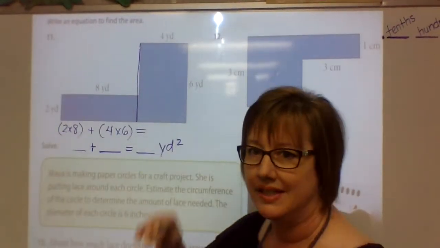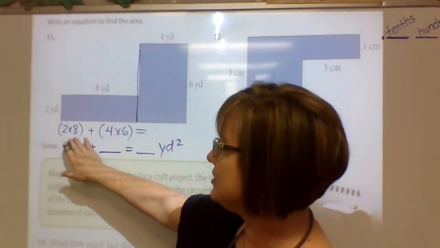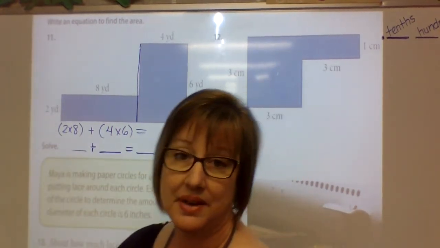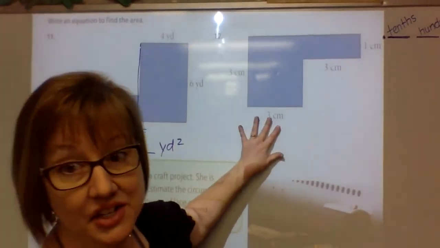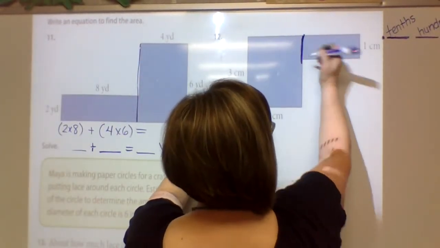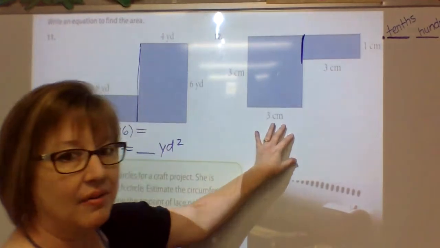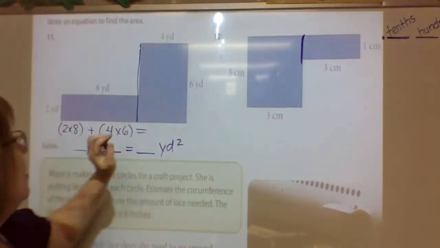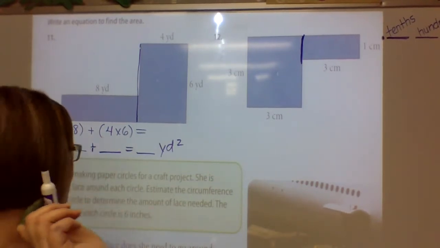We did them. We just did them separately. But remember, you can do them separately if you put them in parentheses and then add them together that way. That's really the right way to do it. Okay? Not going to show you on this one. But you've got this rectangle, and you've got that little rectangle. And you've got to write an equation. You can either write them separately like we did yesterday, I think it was, or you can write them like this with parentheses. Your choice.